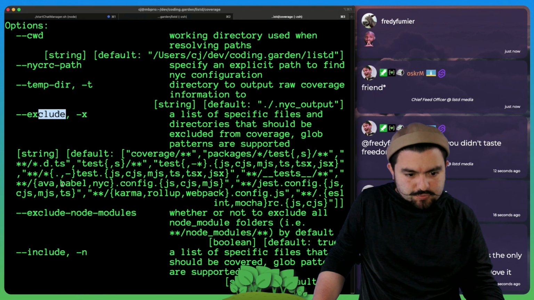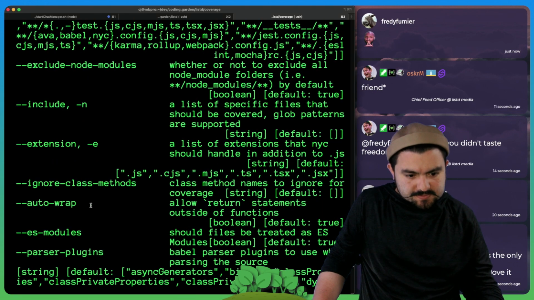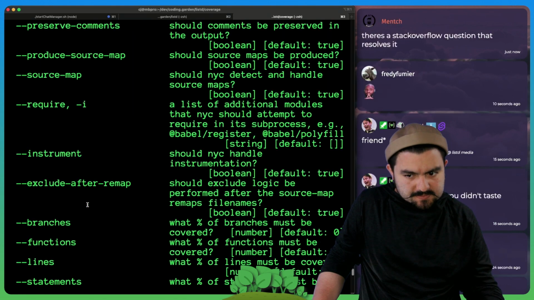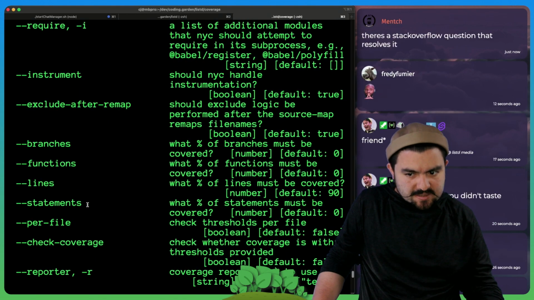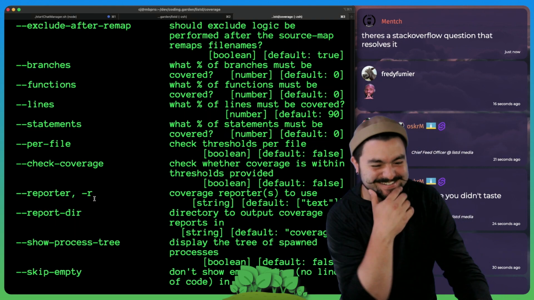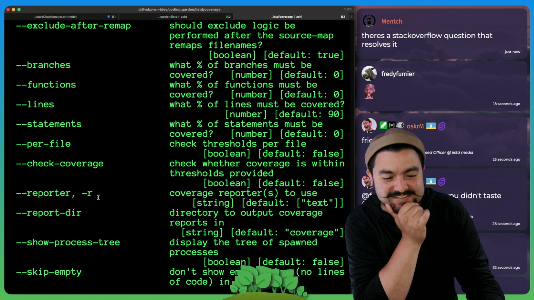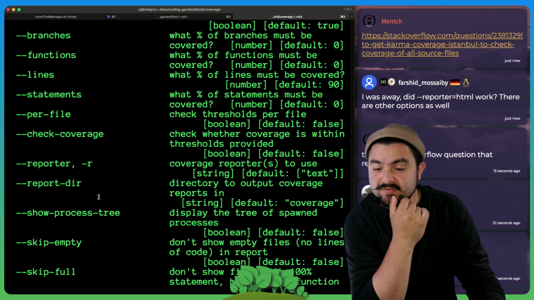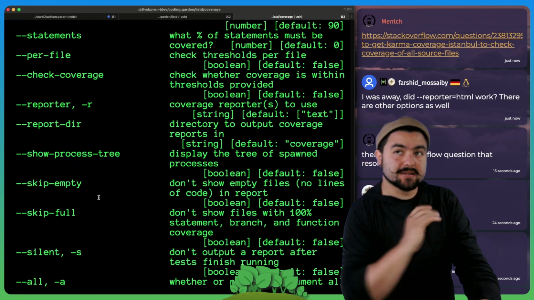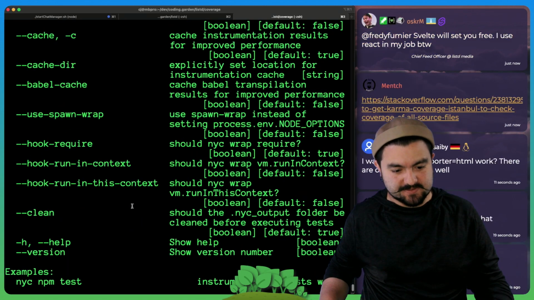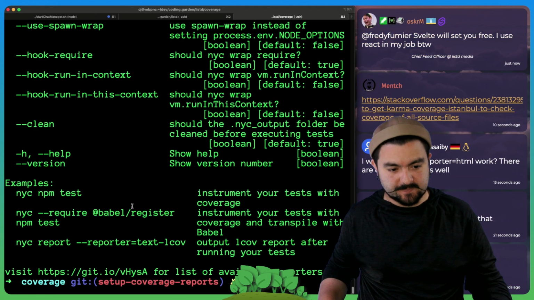Tempter, exclude, include. There's a Stack Overflow question that resolves that. Well, do you want to send me a link? You can send links in the chat. Yeah, --. The HTML reporter worked, but the same thing. It's missing the coverage for the files that weren't touched.